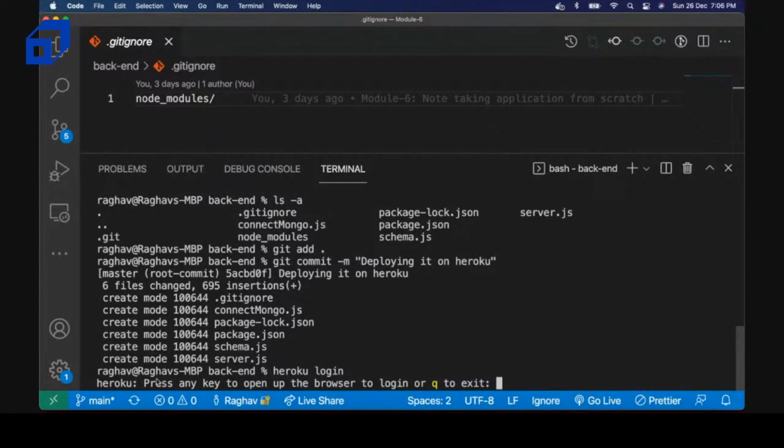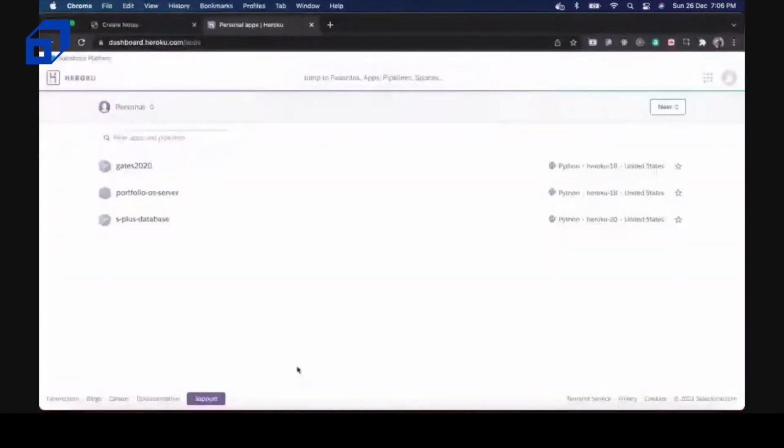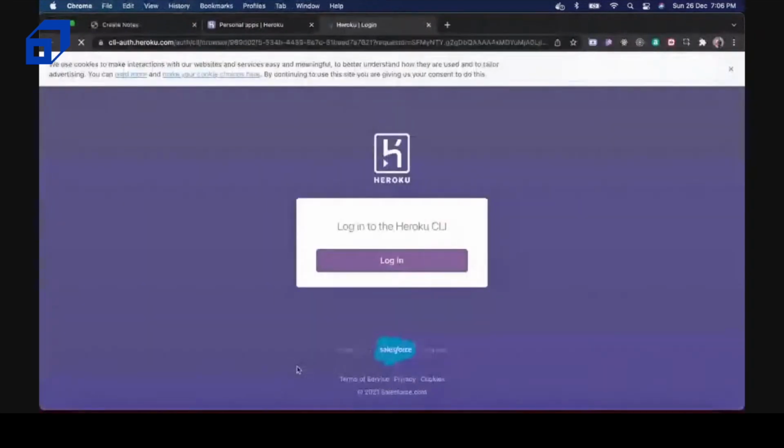And now it is stating: press any key to open up the browser. Just by hitting enter, a browser page would open that has a particular authentication key. You can see over here, we are using this auth CLI, and a browser page has opened, and this is our particular key through which we will be signed in to our terminal.